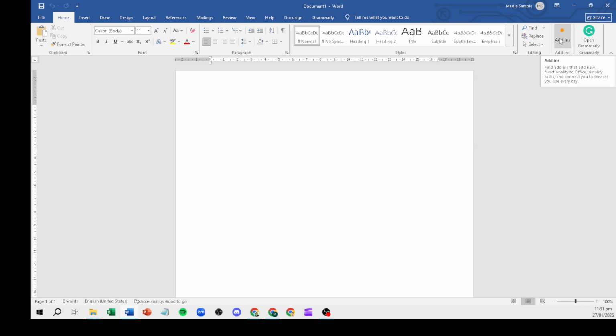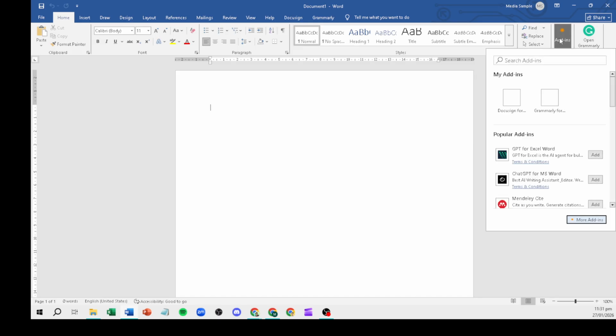Next, open the add-ins experience in Word. Depending on your version, you'll find it under the Insert tab as Get Add-ins or Office Add-ins. In the store, use the search bar to look for DocuSign. When you see the DocuSign for Word add-in, select it, choose Add, accept any prompts, and Word will load a DocuSign pane. If you don't see it right away, look for a new DocuSign button in the ribbon. Clicking it will reopen the pane on the right side of your screen.